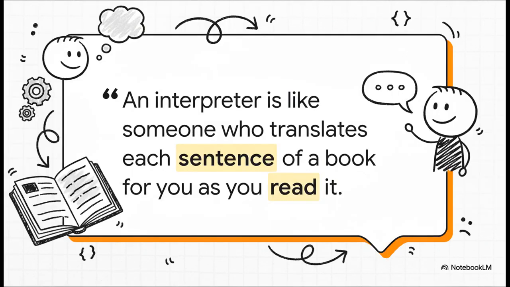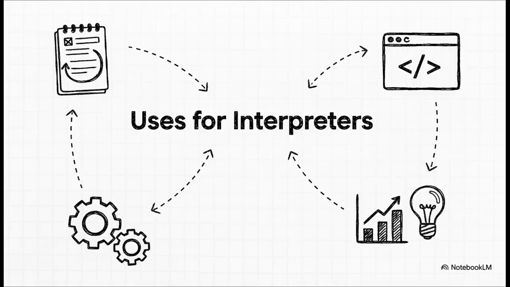Here's a fantastic way to think about it. An interpreter is like having a personal translator sitting right next to you, whispering the translation of a foreign book into your ear, sentence by sentence. You get the story as it happens right then and there. And because you get that instant feedback, this translate-as-you-go method is absolutely perfect for certain jobs. This is exactly why languages like Python and JavaScript, which lean heavily on interpreters, are kings in web development, scripting, and especially for just knocking out a quick prototype. You can make a tiny change, hit run, and see the result immediately.